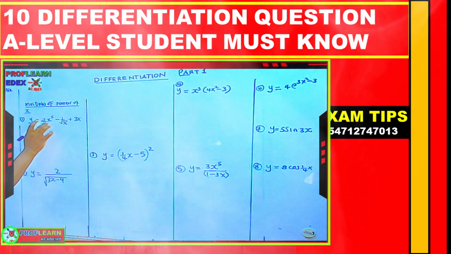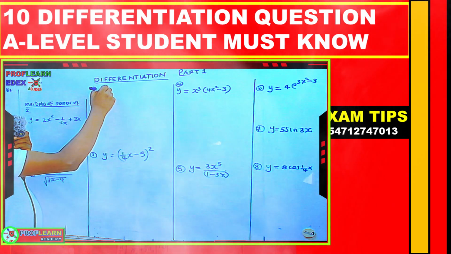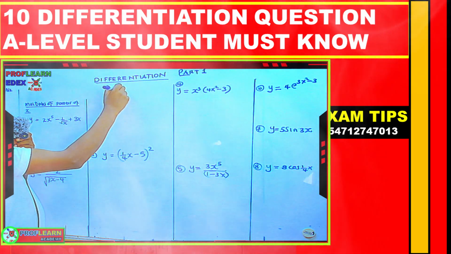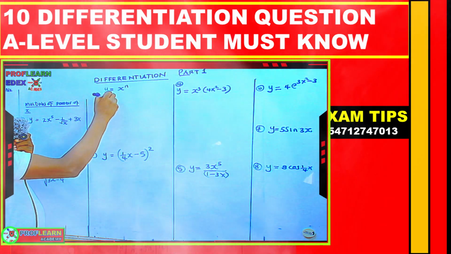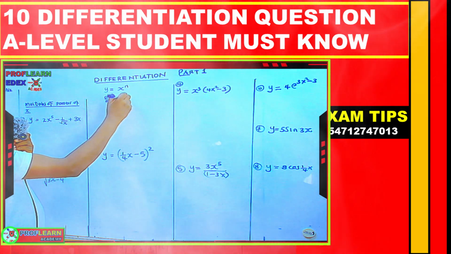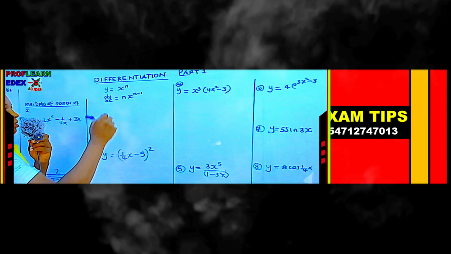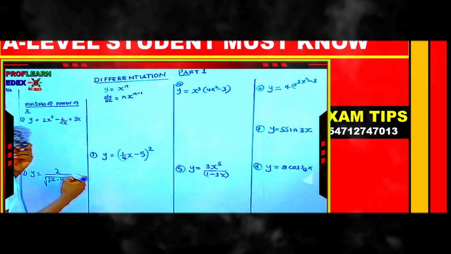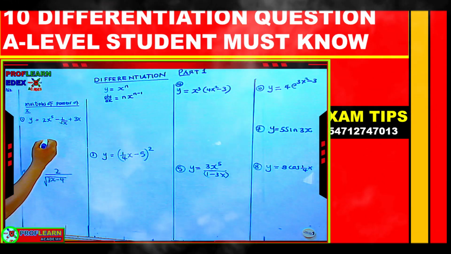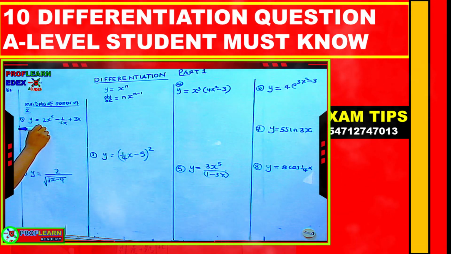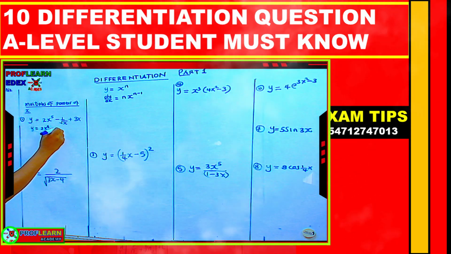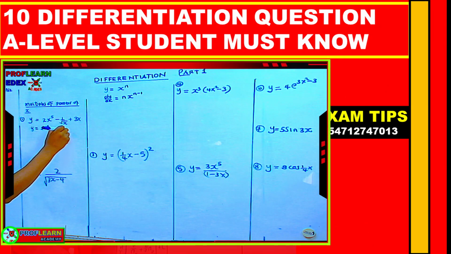So this equation here, in order to differentiate this, something that you need to remember is that if we have y equals x raised to power n, then dy/dx is going to be equal to nx^(n-1). So that is exactly what you're going to get. And the moment you differentiate a constant, your answer is going to be 0. So here I'm going to rewrite this equation so that I have y equal to 2x^5 minus, this can be written as x raised to power negative 1/2, plus 3x, so that I remove this square root from down here.